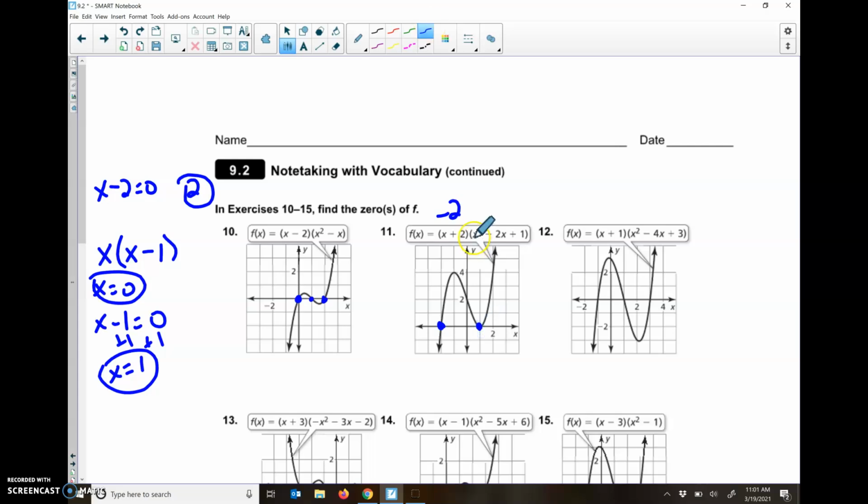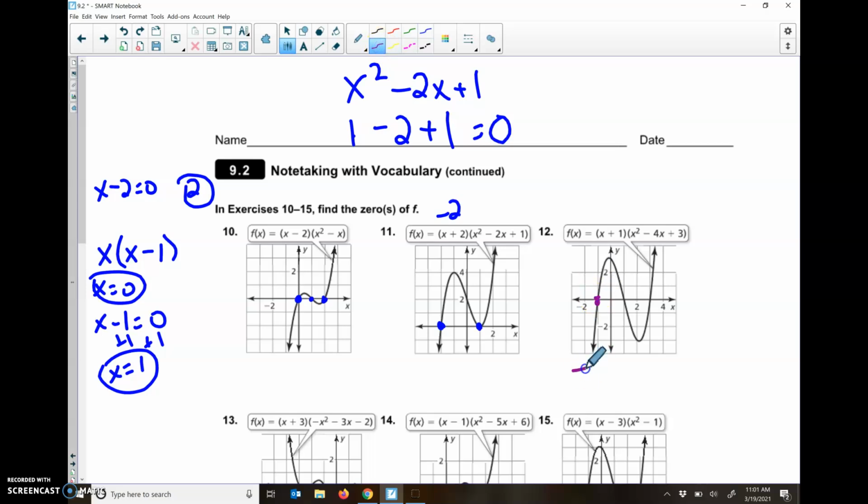And that'll make sense because if it's x squared minus 2x plus 1, then 1 squared is just 1, minus 2 times 1, which is just 2, plus 1. So 1 minus 2 is negative 1. Negative 1 plus 1 is, guess what, 0. And that's what we're finding. We're finding the zeros. So if you have the graph for these, this is going to be a lot easier because we're really just looking at where it's crossing the x line.